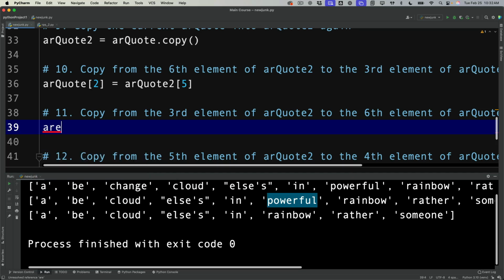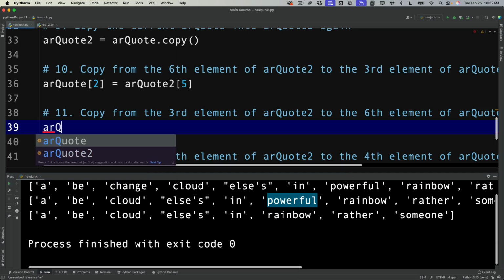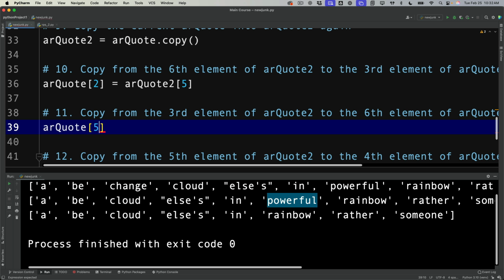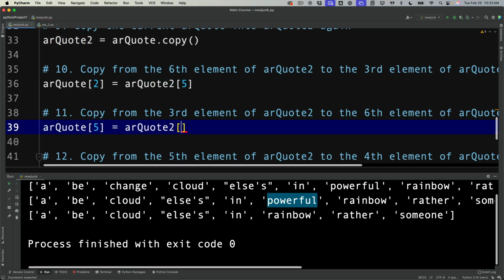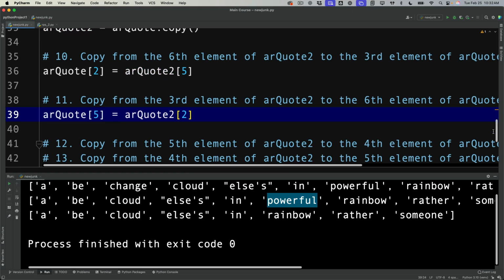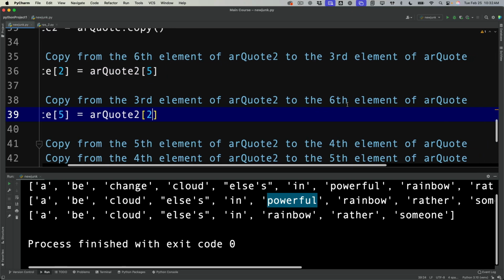So we're saying AR quote 5 equals AR quote 2, second element, or the third element, which is index 2.